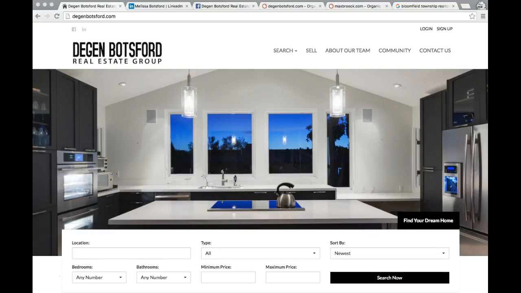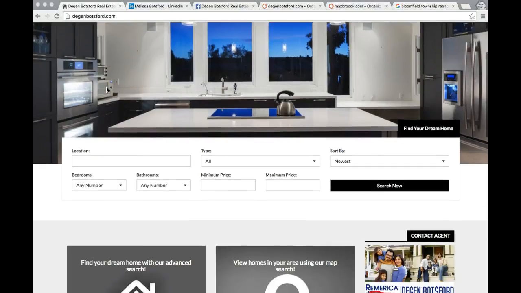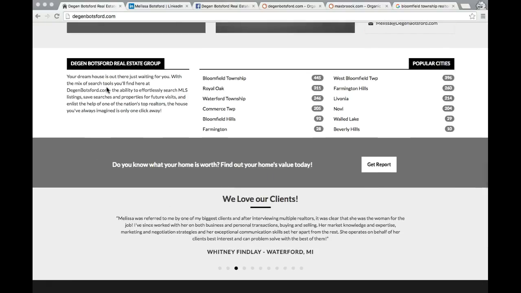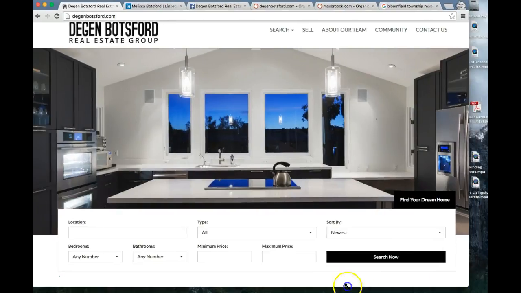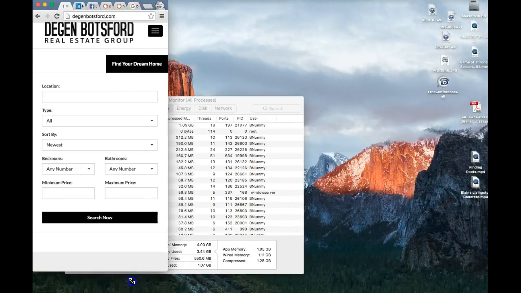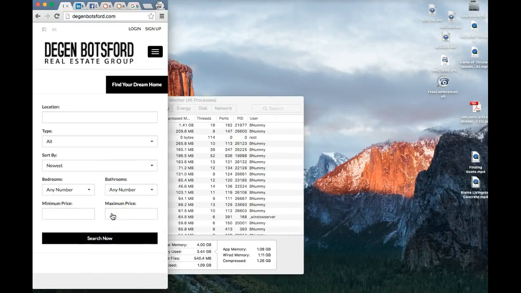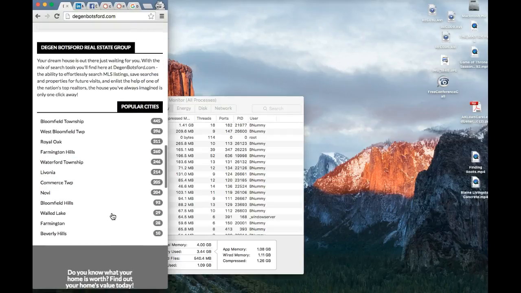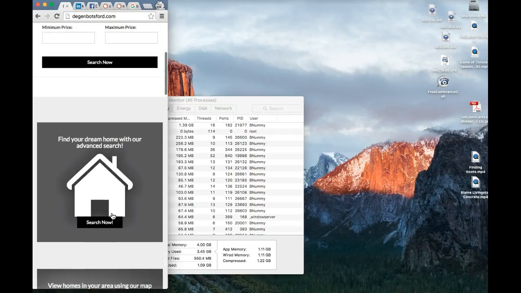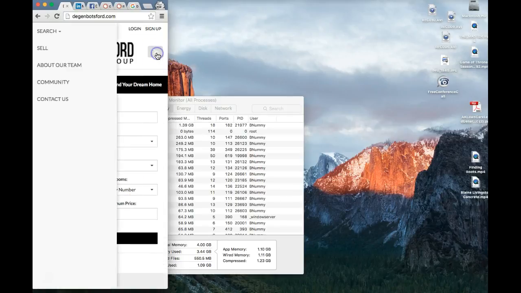First things first, I hopped on over to your website. It's a really clean and modern looking website, so that's nice. Additionally, you have it mobile optimized, which is, I'm sure you understand, crucially important. So that just means when I shrink it down, it reformats so that all the text and the images and the pictures are in nice agreement. And then there's a menu bar here that gives you options.